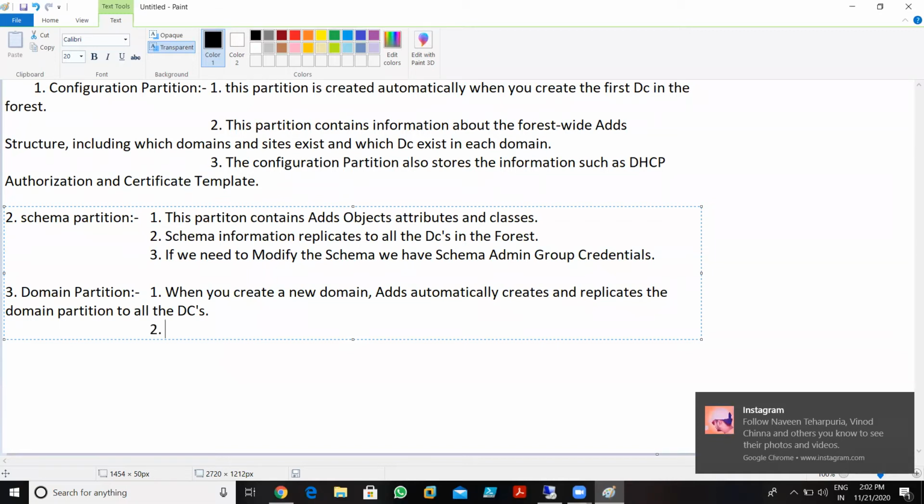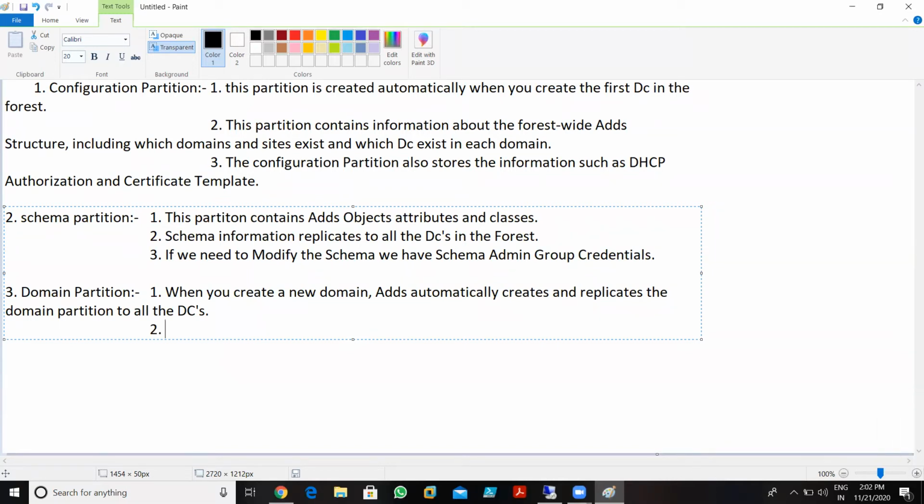Now, what does this domain partition do? The domain partition contains the information about domain-specific objects. Now what are domain-specific objects?